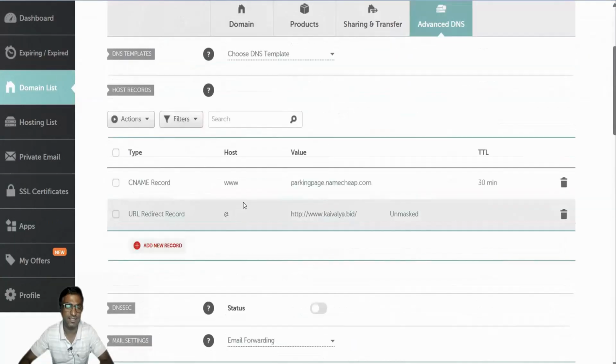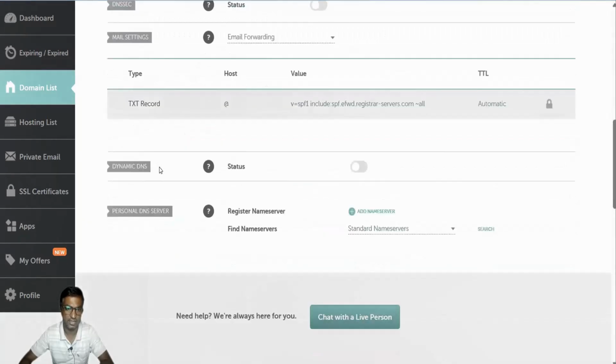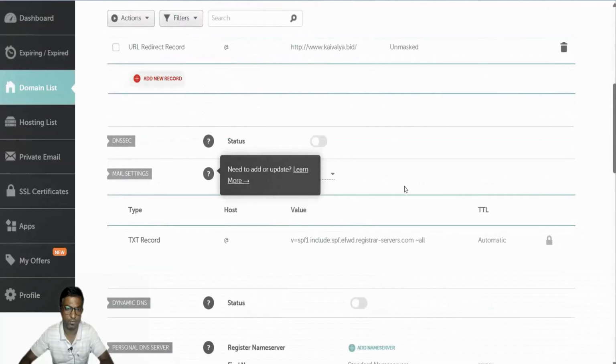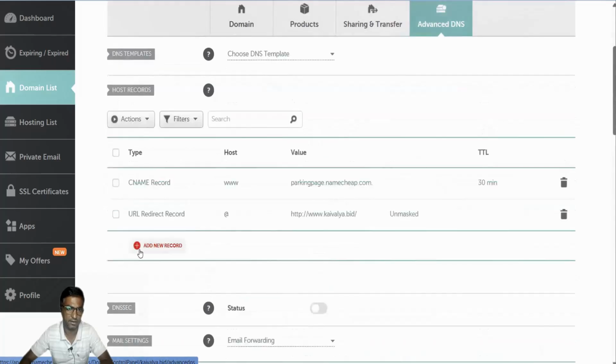And in the name tree, you see that we have the categorization, the TXT and the other one. So here, I'm just going to add a record under the CNAME record. Okay. So here, add new record. We have to add a CNAME record only.